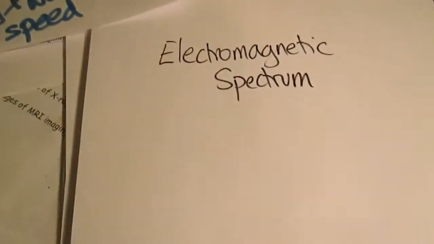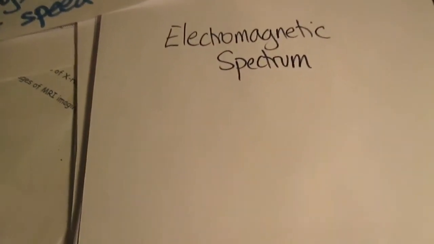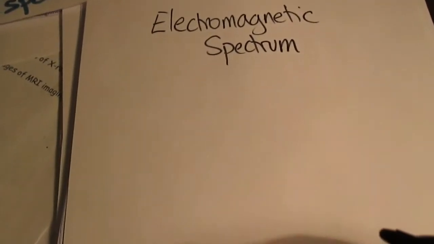A good example of a transverse wave is light. Light, the posh science word, is actually the electromagnetic spectrum, because visible light is just the bit of it we can see. There's a lot more to it than that. But light is made up of an electric field and a magnetic field.